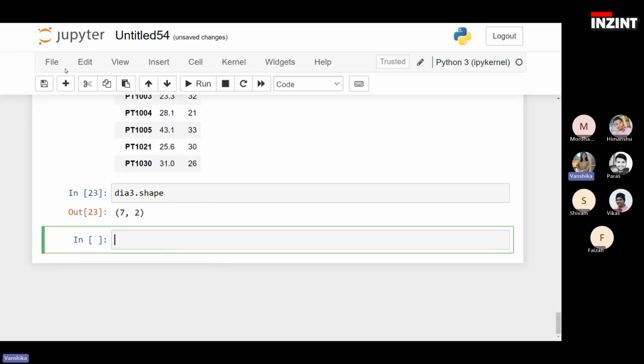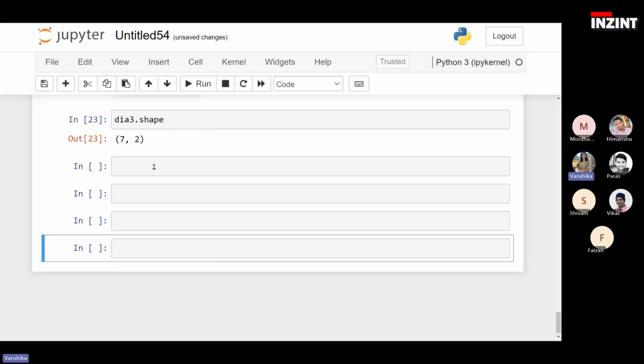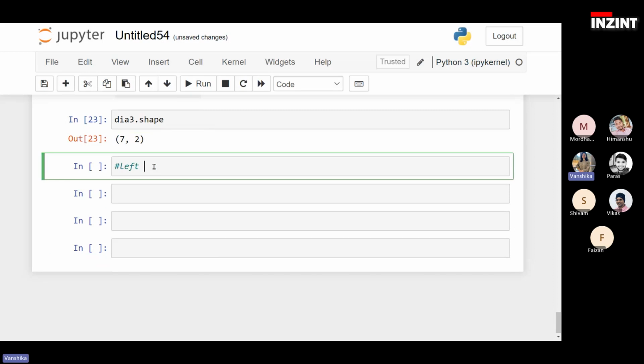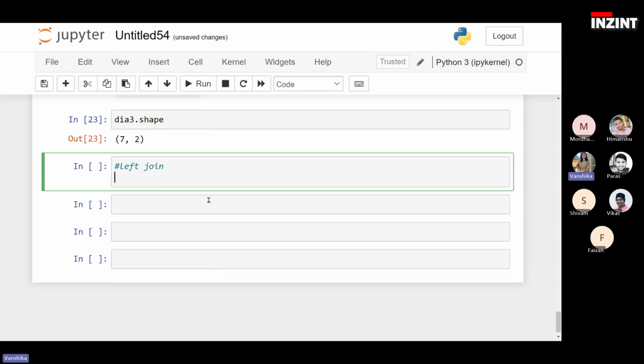Now let's start with the joining operation. We are going to proceed with a left join. The function is simple, that is pd.merge, and left and right in these kinds of joins refer to the sequence in which you provide the data frame values.